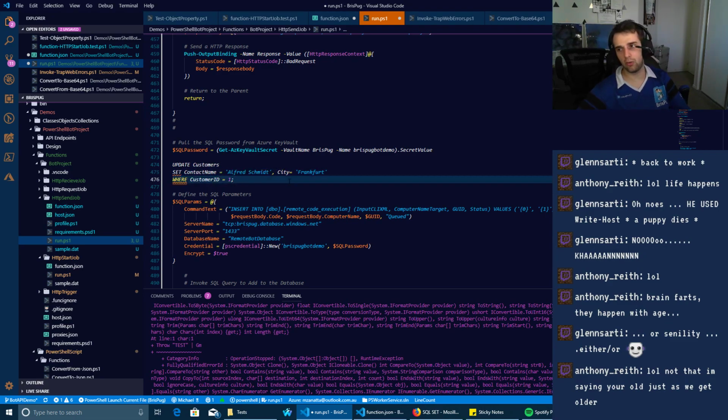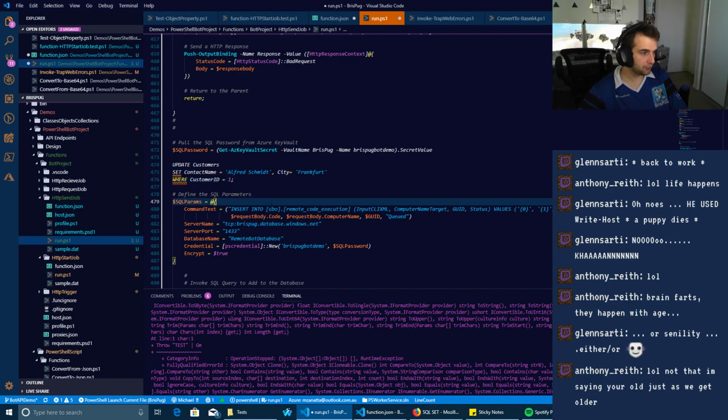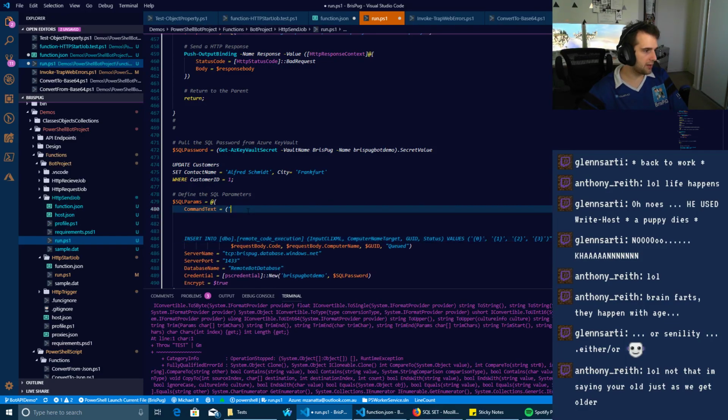Obviously, it's like setting a variable. However, we're saying where CustomerID is equal to 1, which basically corresponds to the ID if you've got 1 as a customer ID. So let's put this in there. So what we're going to do is update. I'm not going to expect you to understand this, SQL's a bit beyond me at the moment. Then we're going to go SET.